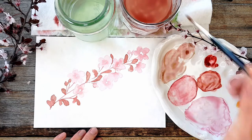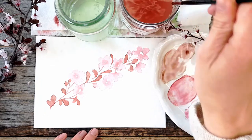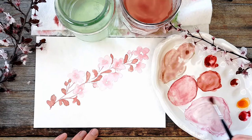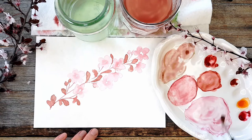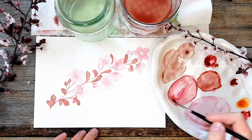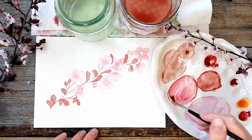If you do live somewhere warm, or your house is just warmer than mine, you might notice that your paint dries really quickly, whereas here, where I am, and without our heater on, I've noticed that the painting takes quite a while to actually dry because it's so cold. So that's just an interesting thing for you to keep in mind.